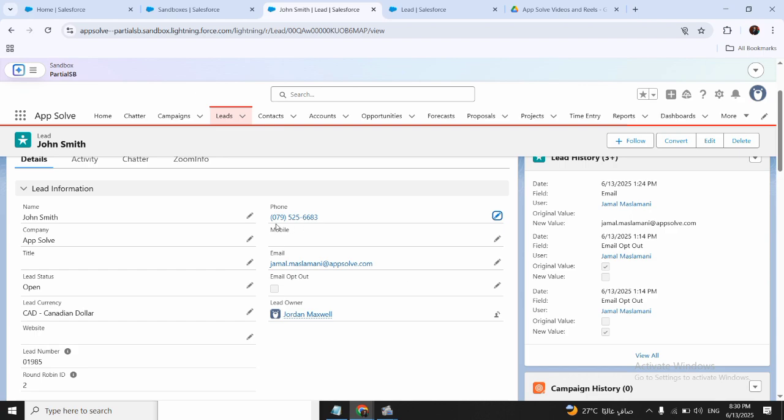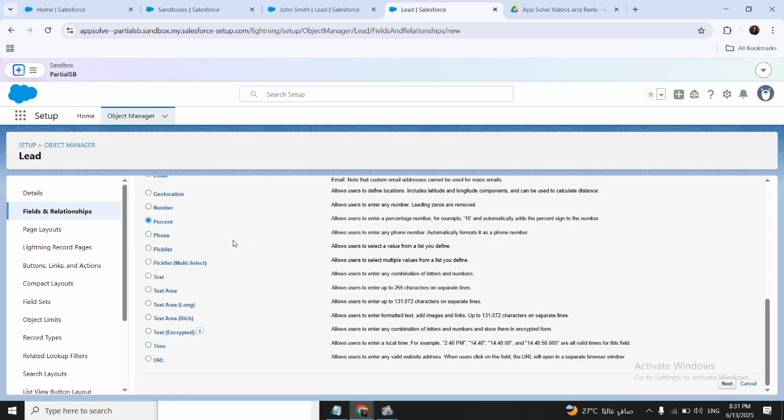It automatically formats it as a phone number without the need to do any formatting, or put the brackets, the dash, or the space. That's already built into Salesforce in that type of field. So we have done phone.